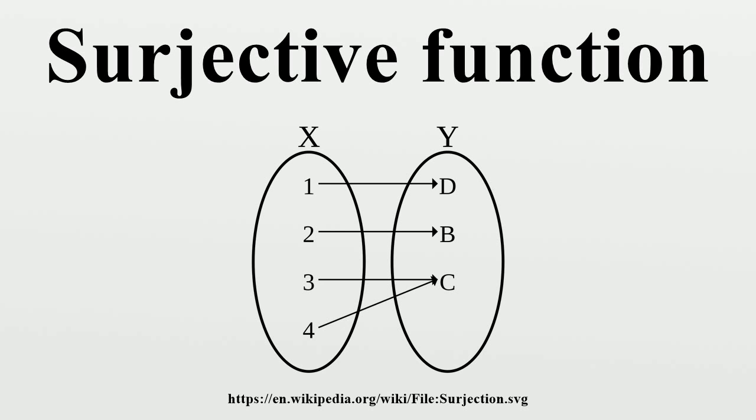Examples: for any set X, the identity function id_X on X is surjective. The function f: Z → {0, 1} defined by f(n) = n mod 2 is surjective. The function f: R → R defined by f(x) = 2x + 1 is surjective, because for every real number y we have an x such that f(x) = y. An appropriate x is (y − 1)/2.